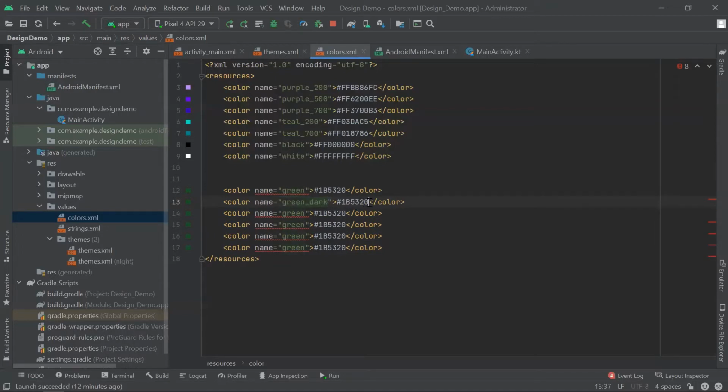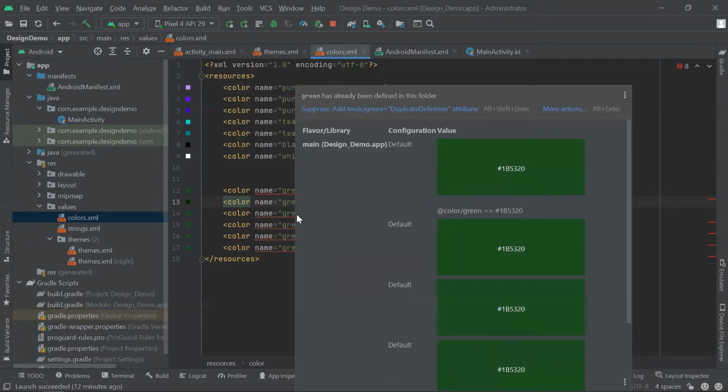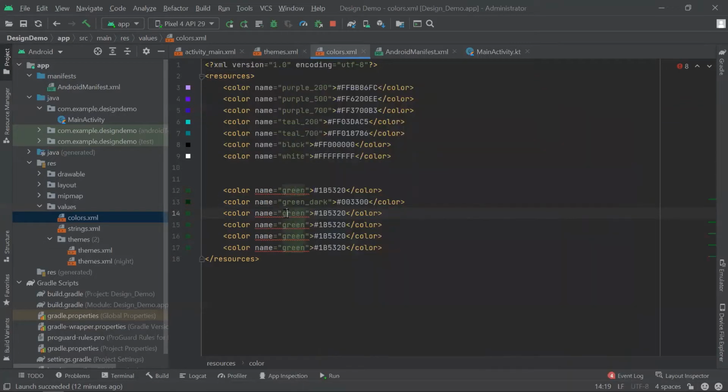Let's make this 003300. I think that gives us a dark green. And then let's make this light green. For the light green, I just have to say A5D6A7.